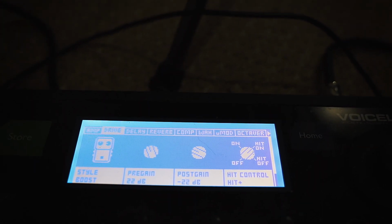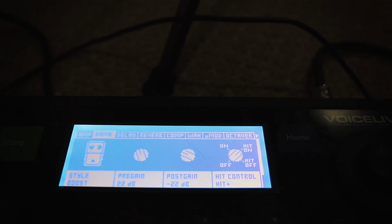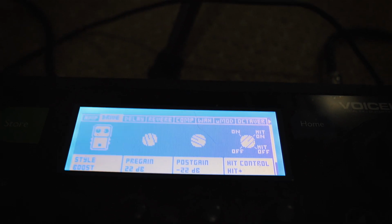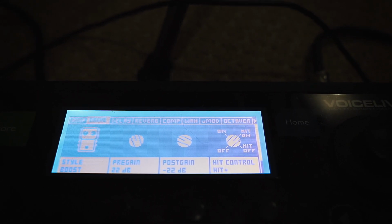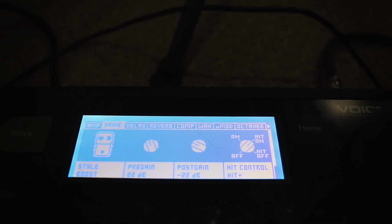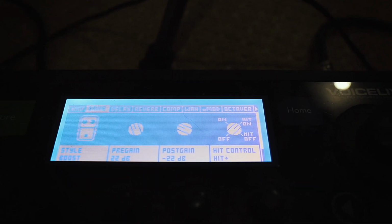Moving on to the drive. This is a lot stronger. I have a pre-gain of 22 dB, and it's a boost. Rather than being a really hard drive or adding a huge lot of clipping, I guess, to get the sound, I really have this as a boost. The pre-gain and post-gain look like they cancel each other out. Minus 22 and plus 22.